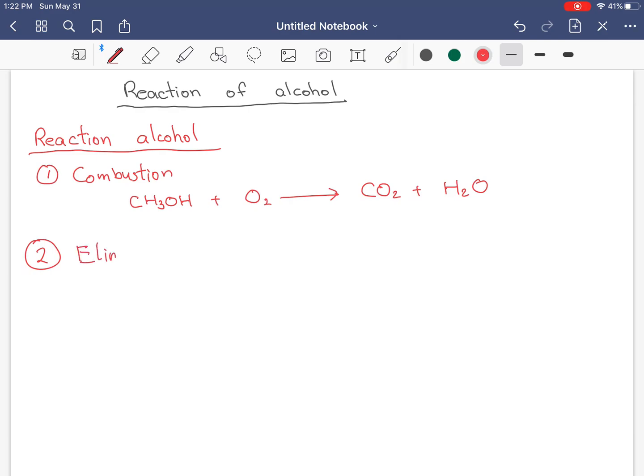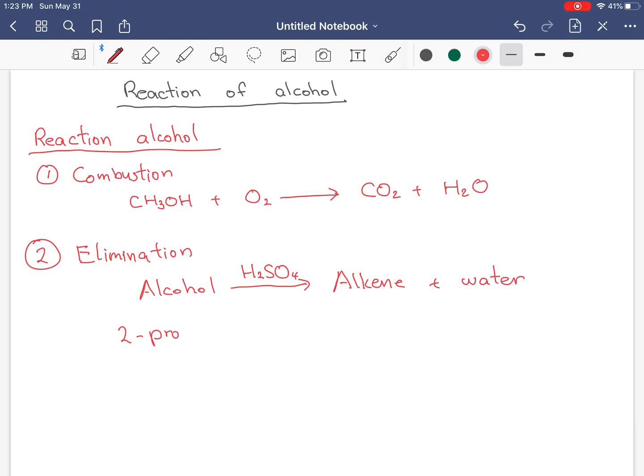And this reaction is called elimination. This is sort of like the reverse reaction of what we've seen before, where we take an alcohol and under the influence of sulfuric acid, to be specific, you're going to get an alkene plus water. Yes, this is actually the reverse of hydration. It is. So let's take a look at this.